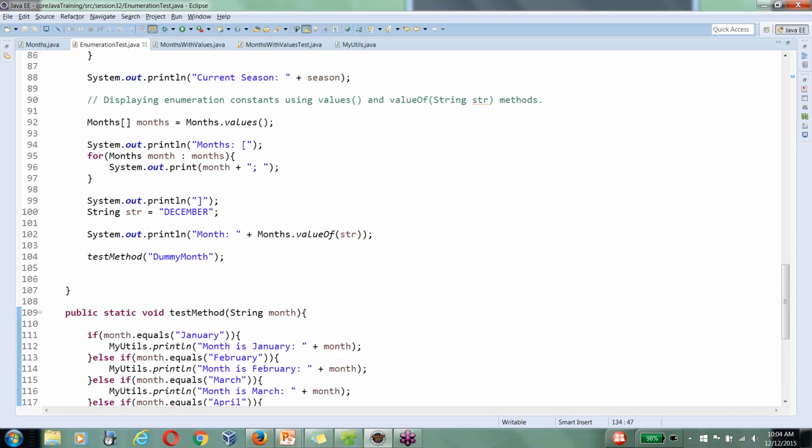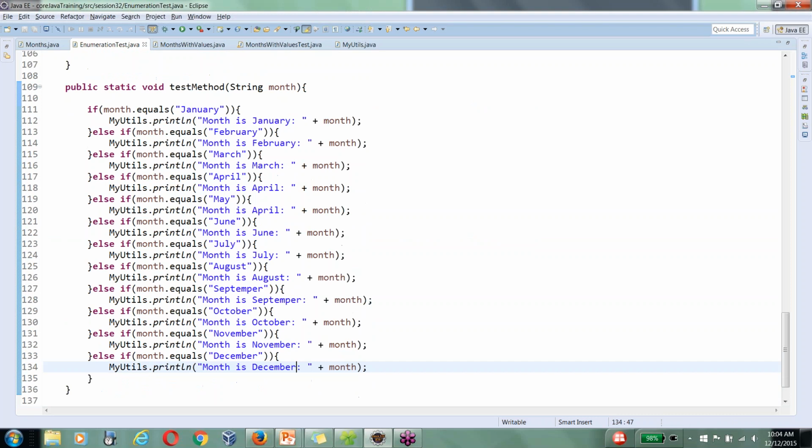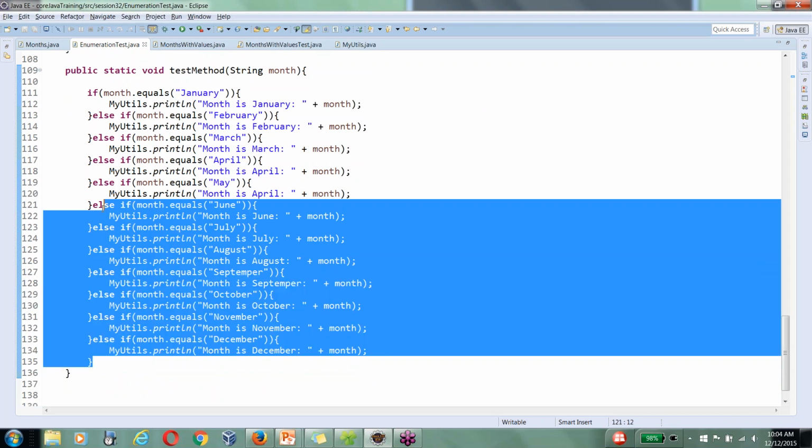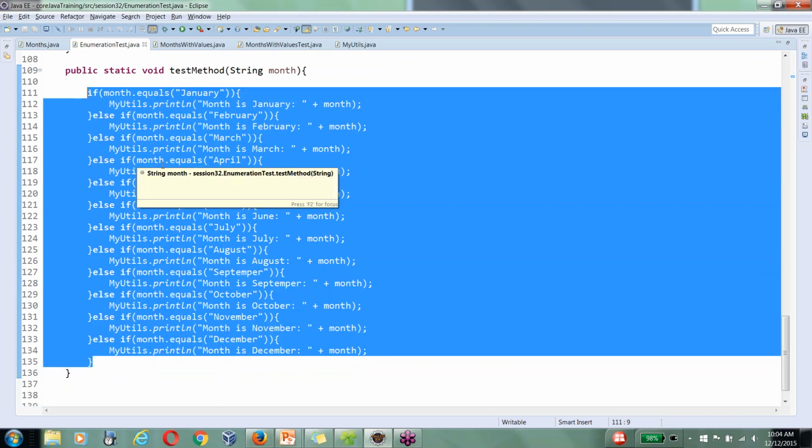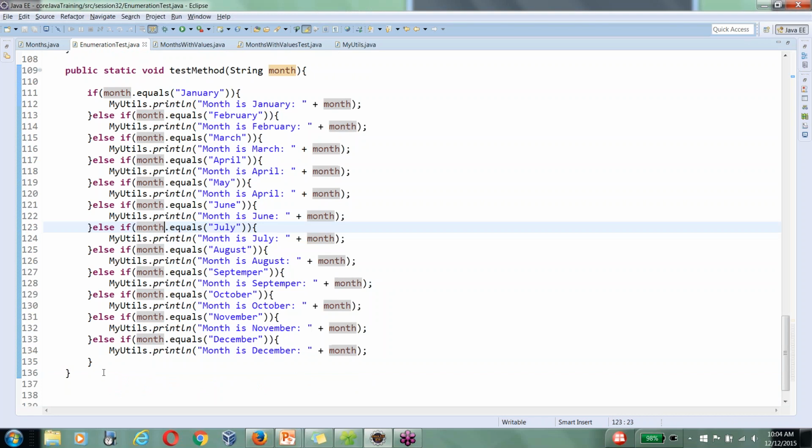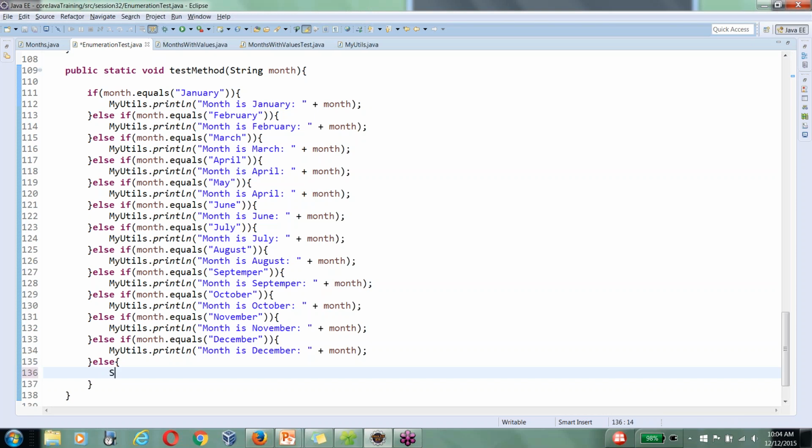What are the values that we need to specify here? Only January to December, right? Not anything else. I don't want anything else to be defined here. If something else comes, I'll just mention it.